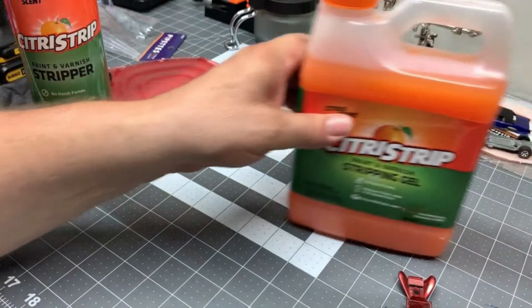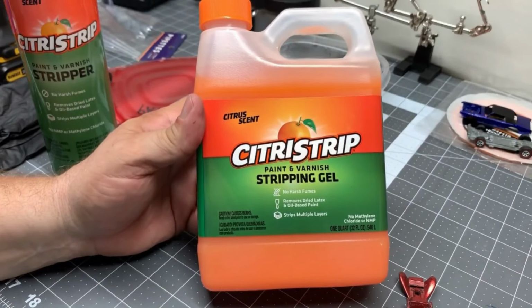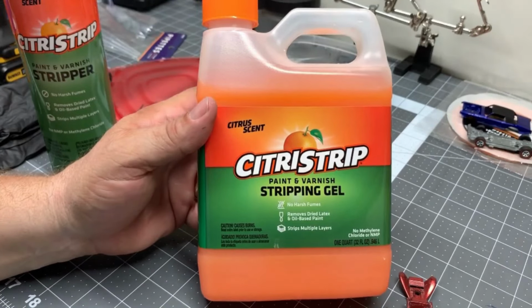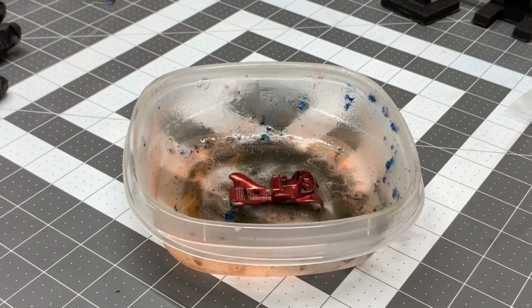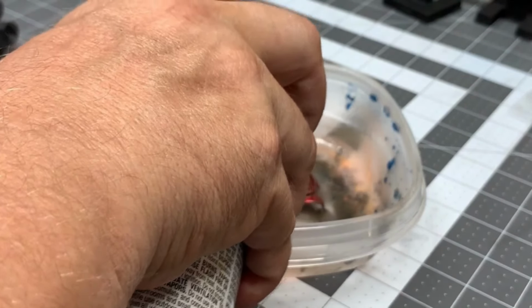I went back to Walmart and I bought a bottle of the citrus strip. Now, this still smells pretty nasty, but again, it's a chemical. It's made to strip paint, so it is going to smell. But I like having the control over this a little bit better. You just put a little bit more on there, and it'll work.